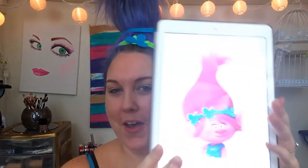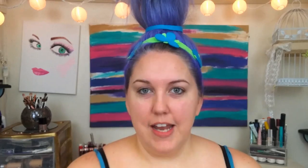Look at this hair! So, first things first — I got my reference photo. I got a clear bowl and a red and a white cream paint, because I could not find a pink cream paint. Poppy is pink, so I'm going to mix these two together and hopefully create the perfect pink shade. I'm going to start out with white to make sure there's enough, then add the red gradually to come up with the pink shade. I think I got a pretty good pink going on here. I don't want to put any more red because I'm afraid it's going to turn too red, so I'm going to go ahead and start applying this all over my face.